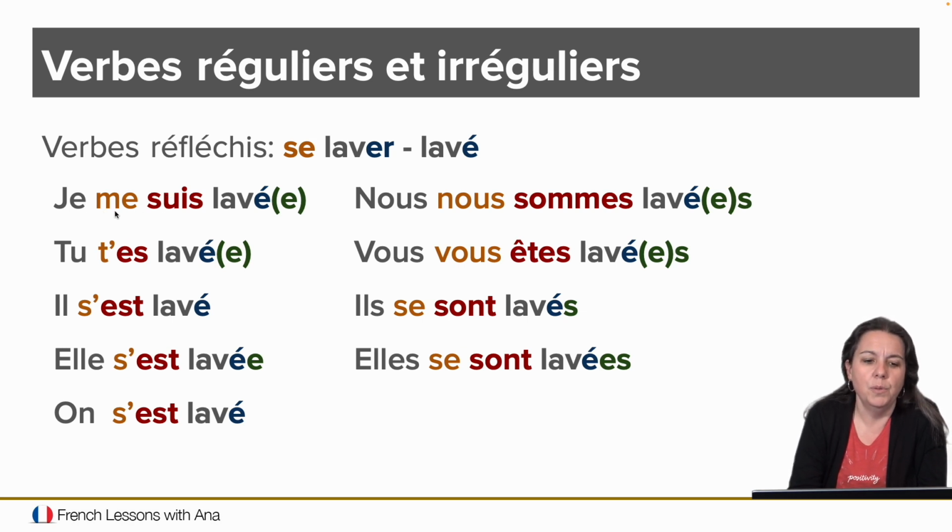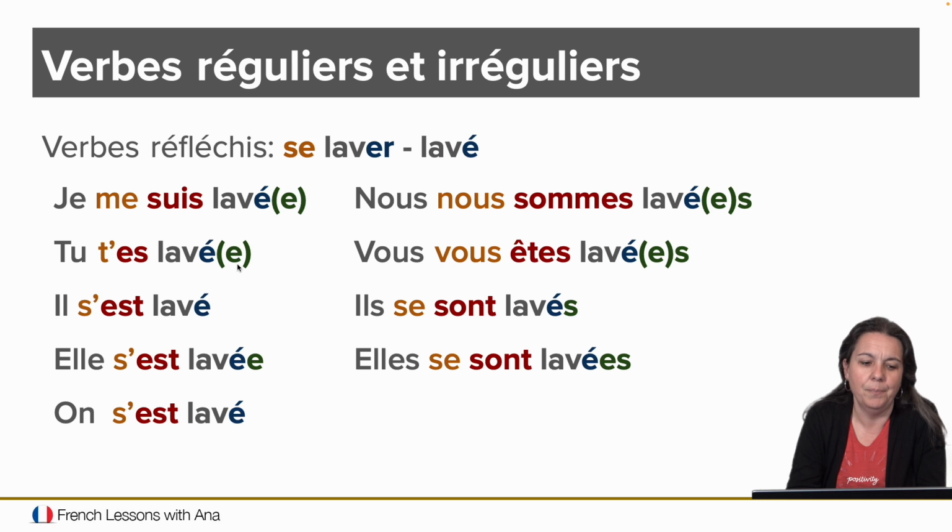Okay? So, je me suis lavé. I don't know who this je is. You're going to put the E in brackets. I washed myself. Okay? Then tu, te, et. But because the te is a silent E and e starts with a vowel, we drop that E and we put an apostrophe. Tu t'es lavé. I don't know who this tu is. I put an E in brackets.